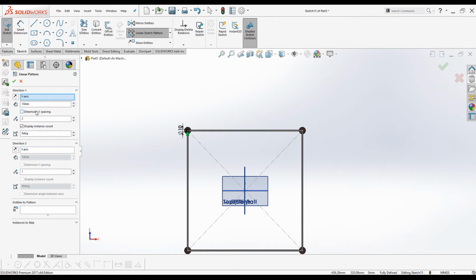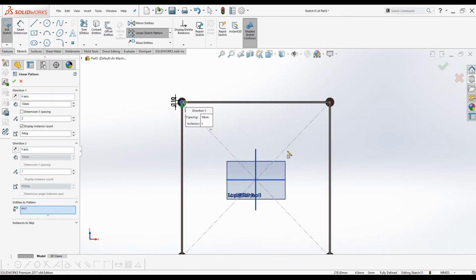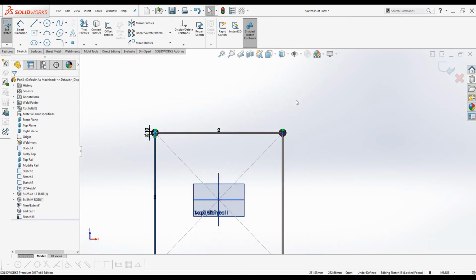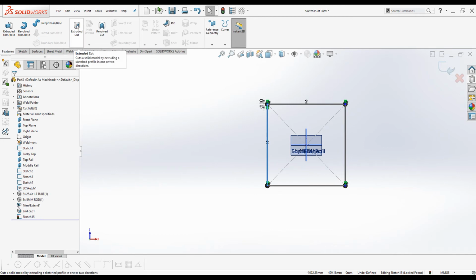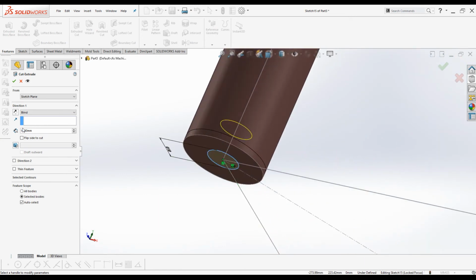Now we need 3 more circles on the other 3 corners. Activate linear sketch pattern command. Under entity to pattern, select the circle, and for the X direction make it 450 millimeters, and under second direction clear the selection and select one of the vertical lines to represent the second direction, and make number of instances 2, and make the gap value 450 millimeters and change the direction. Click OK. Now the sketch is completed for the holes, and under Features tab, select Extruded Cut. We know the thickness of the end plate is 2 millimeters, so keep it as 10 for the cutting depth and click OK.